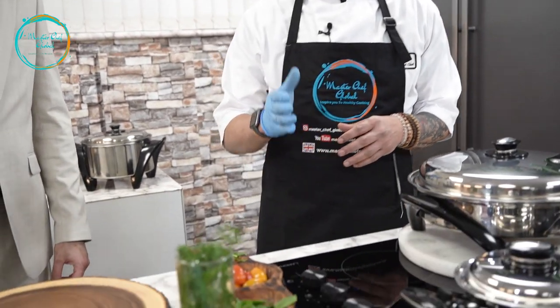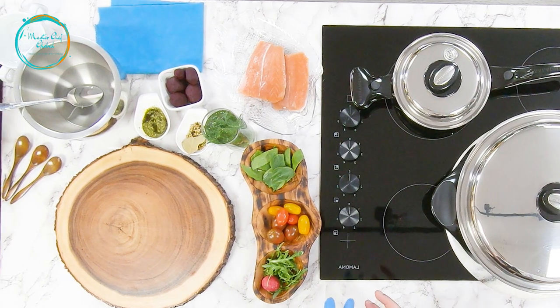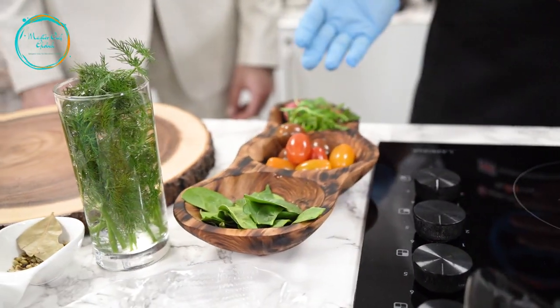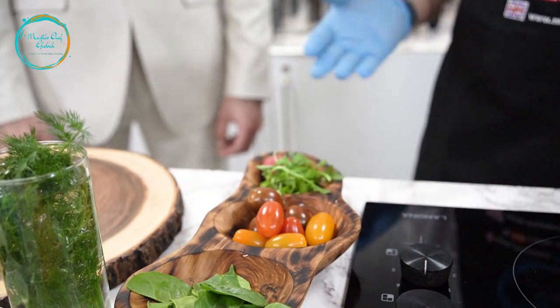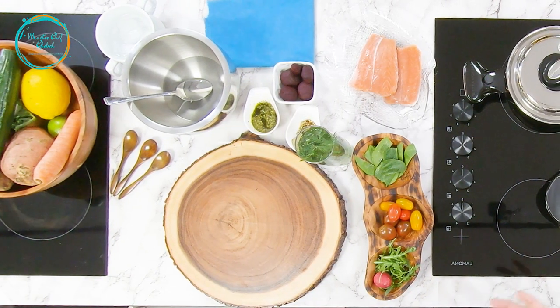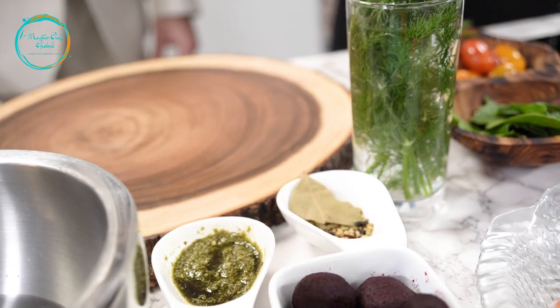For starters, I've tried to keep things very simple and extract as much natural sugar, salt, and nutrients from the food itself. I've taken some fresh salmon — I'll do a very quick pickling so we retain all the nutrients. I also have some fresh mixed leaves, spinach, some baby tomatoes — you can use any tomatoes you like — then some beetroot here just to give extra flavor and a nice color. I'll have some basil pesto, basil oil, or coriander oil — it's all up to your taste. It comes with a mixed leaf salad.